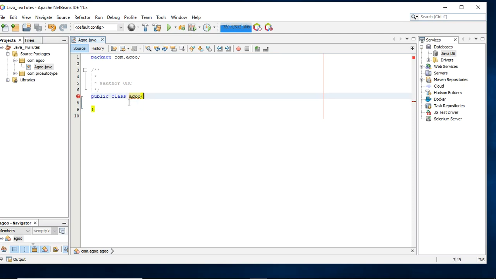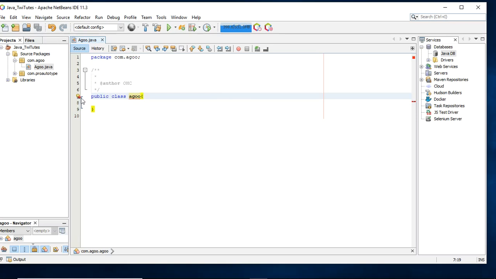Okay, cool. We can see public class argo has been underlined, and let's see the reason why it has been underlined. It means that it's an error. So let's put our cursor over here. Class argo is public and should be declared in a file named argo.java. And we can see that the argo.java starts with a small letter.